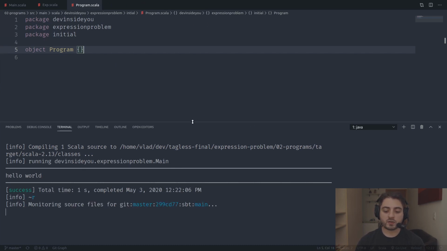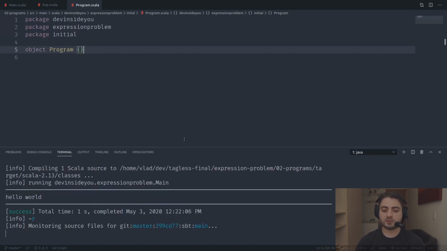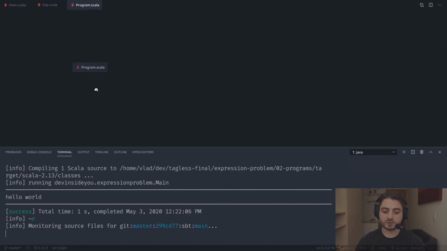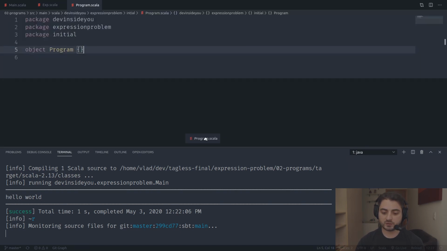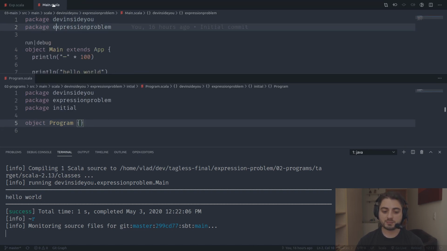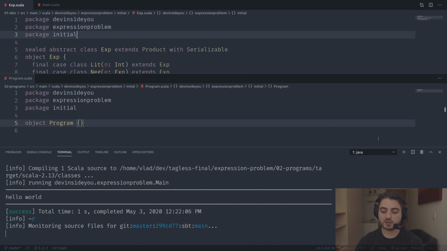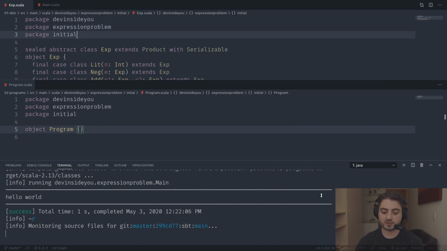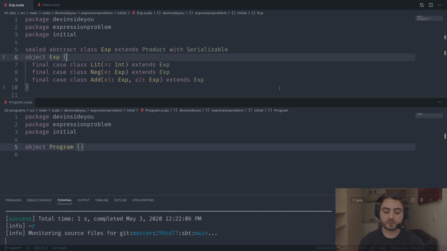Cool. So originally what I wanted to do is I wanted to show you these layers, right? So I wanted to have like expression over here, and then I wanted to use this Visual Studio Code feature where I can have the expression at the top and then the program at the bottom. And in fact, we're going to start doing this, but I'm pretty sure that we're going to start running out of space very, very soon. And so when this happens, I'm going to flatten everything out again. So for now, let's have these expressions over here.